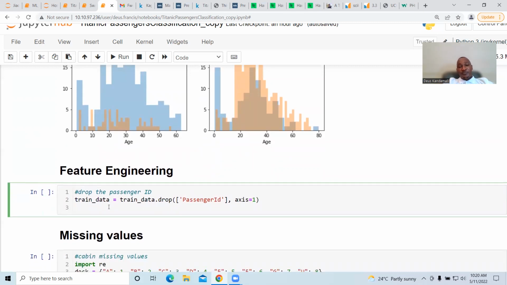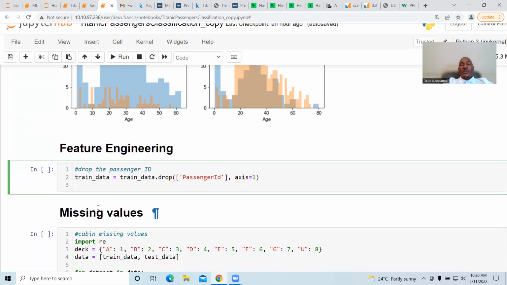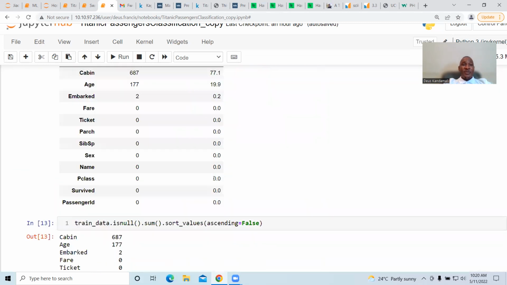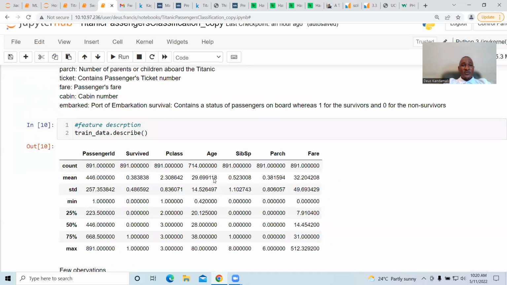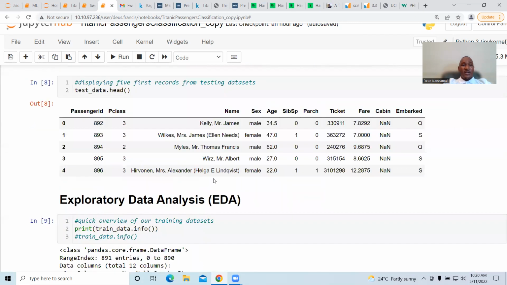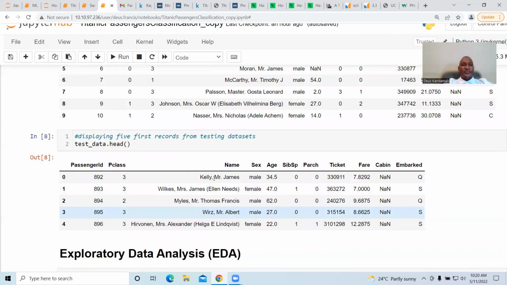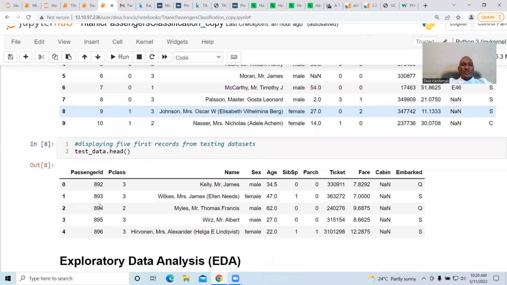So feature engineering. Okay, so now the first thing is I'm going to drop the passenger ID, simply because I don't think the ID of the passenger has anything to do with the probability of their survival, especially if the ID is just auto-generated numbers. I'm just going to take you back here to the passenger ID, from zero to the rest.